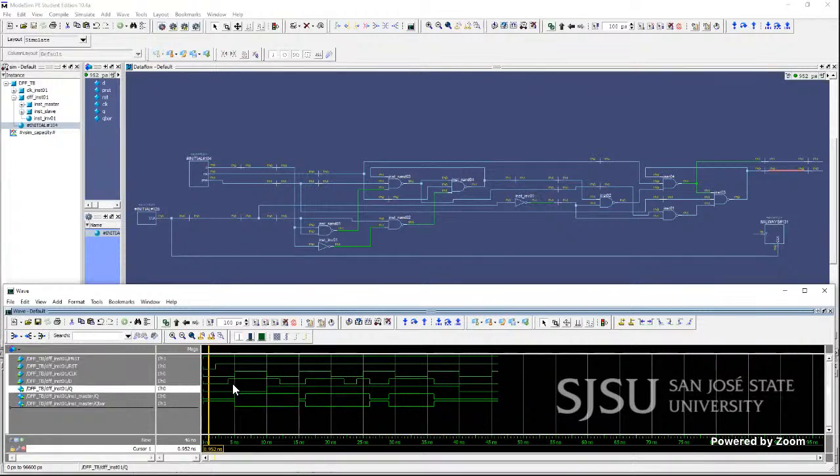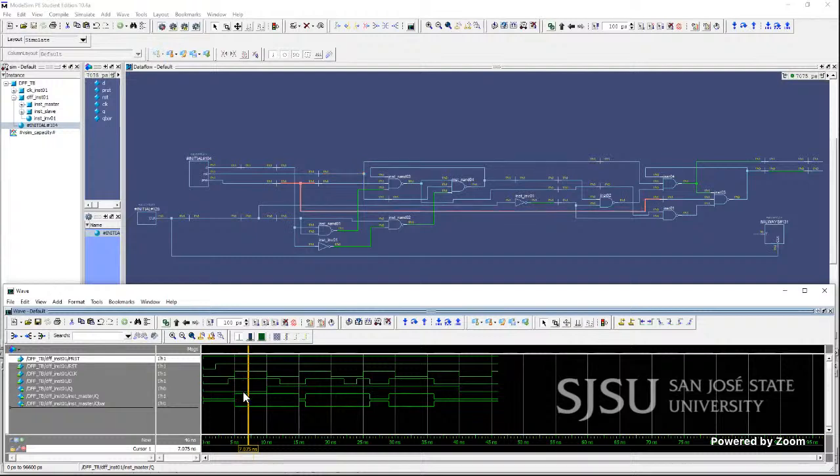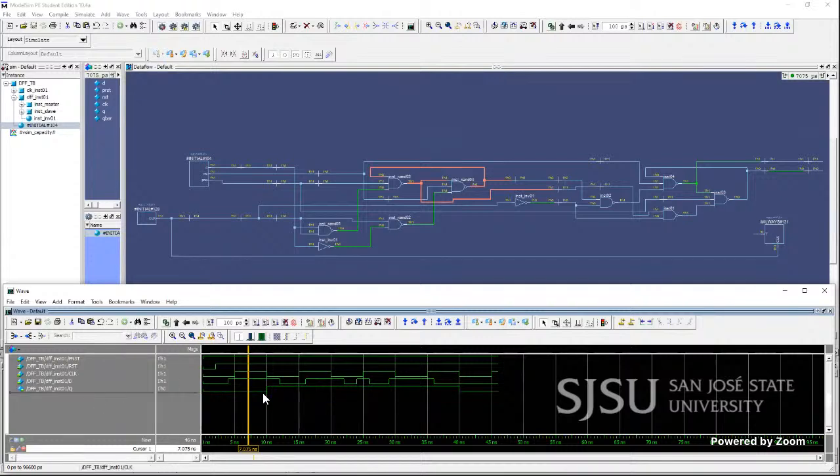Now, at this time point, I'm setting D as 1. Q is not following it yet. As soon as the clock goes high, my Q starts following the D. So whenever C is high, Q follows the D. Let me first remove them. Let's first concentrate on the Q output of the D flip-flop.